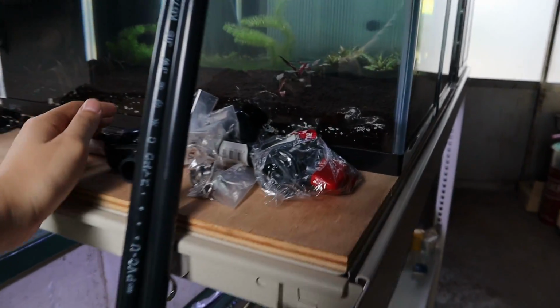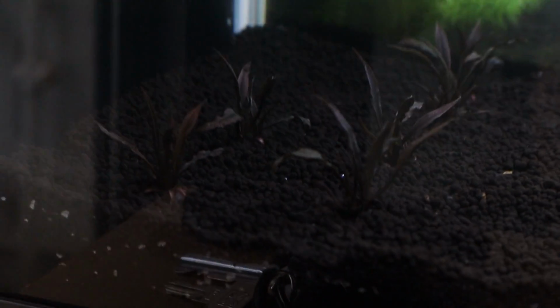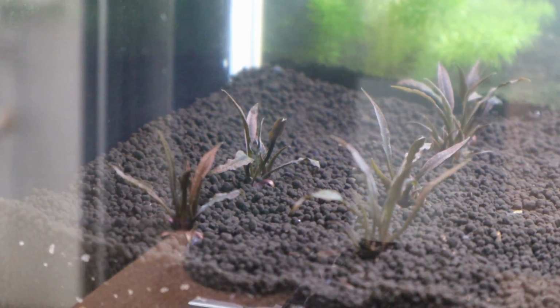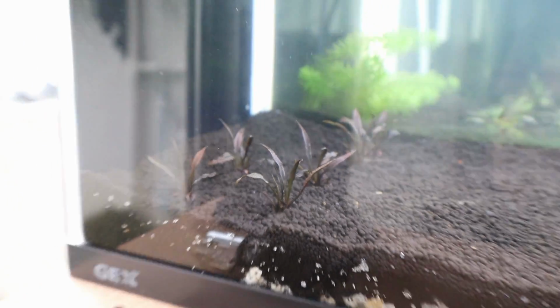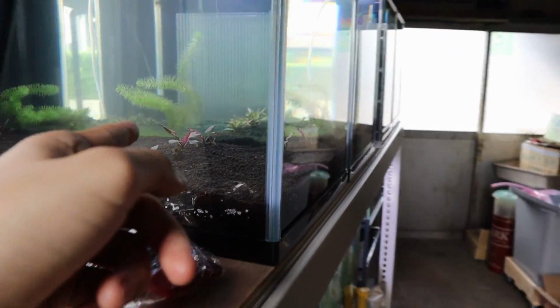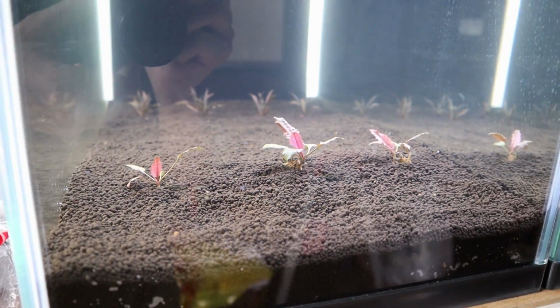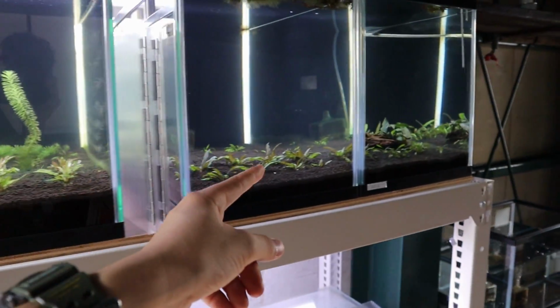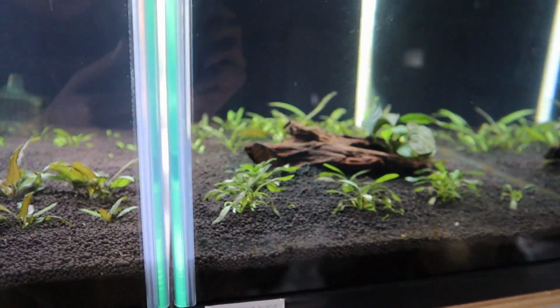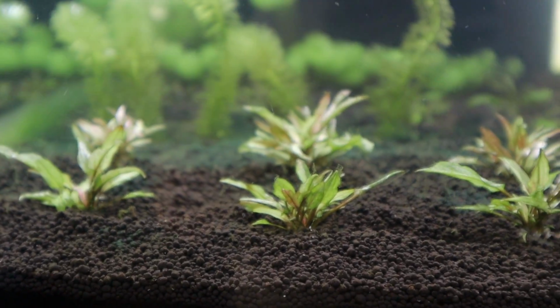Alright, I'm back. I got a bunch of stuff, but check this out. The lights are turned on now and you can see the Cryptocoryne Inspiralis tiger. There's a bit of glare, but check out my Instagram because I've got some pictures of this. And the pink flamingo crypt is looking really pink. Look at that. But yeah, I really hope they will start growing. They're really slow growers. You can see the other crypts. They're still really small in size, but they're growing slowly. That's the thing with crypts. You gotta have patience with them.